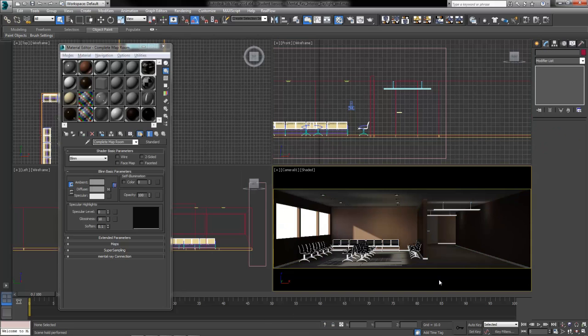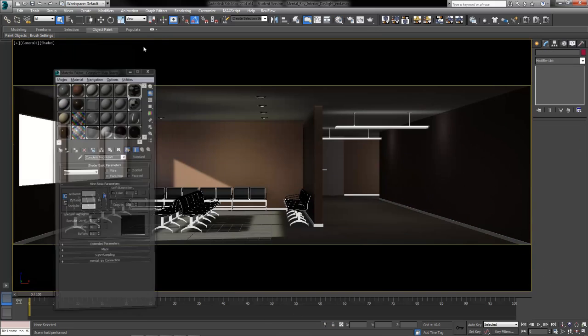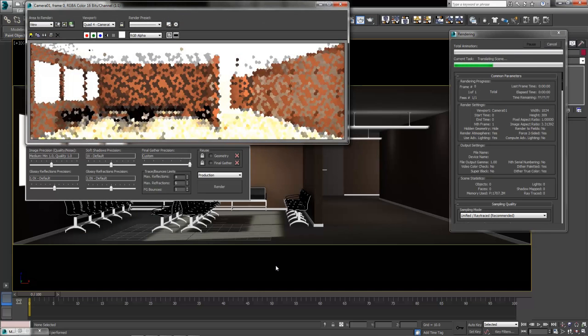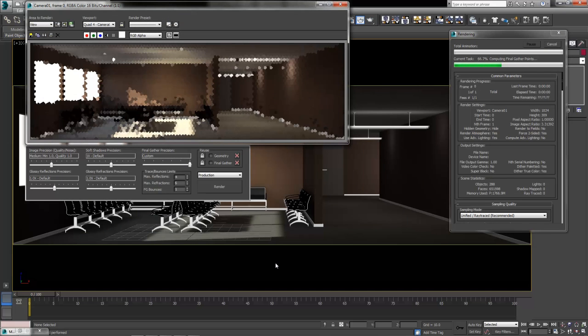And what should happen should be fairly interesting. Right away, all of those lighting effects have returned, or so it looks like they've returned. We've still got no light whatsoever in this scene. If I go ahead and hit the render button, however, because we baked all these lighting effects and textures and colors and final gather and bouncing light into the texture itself, notice how fast this is rendering, and yet it still looks like we've got light in the room, when in fact the default 3D Studio light is the only thing lighting up this scene.